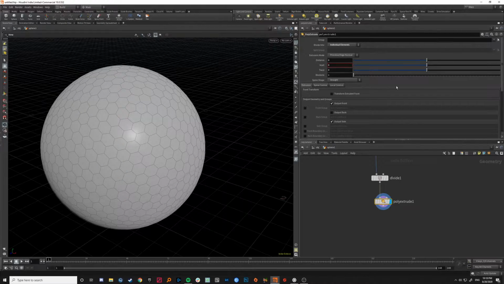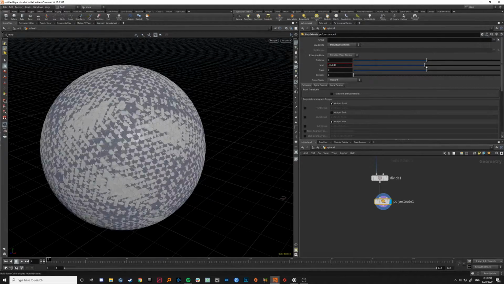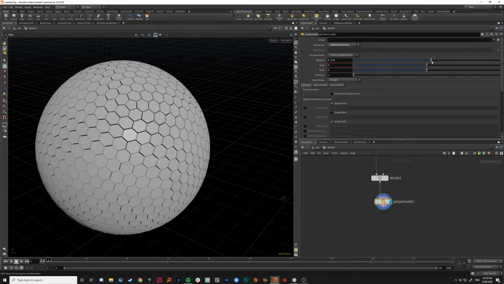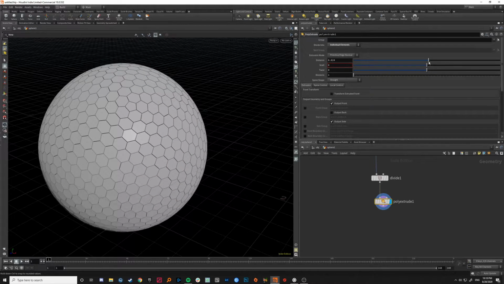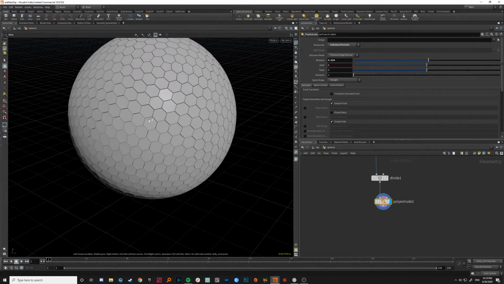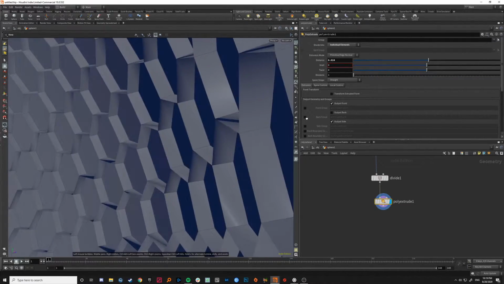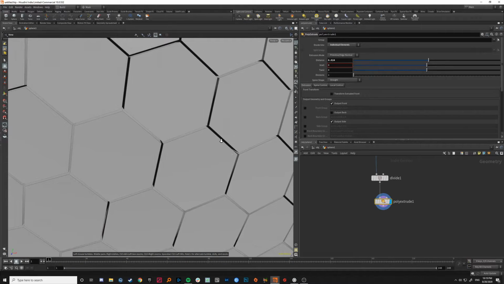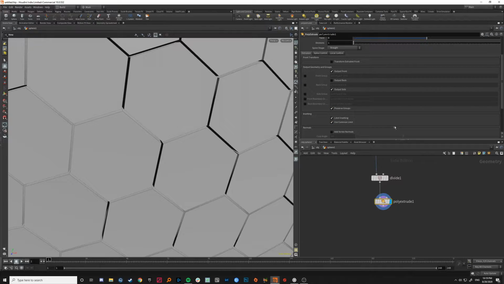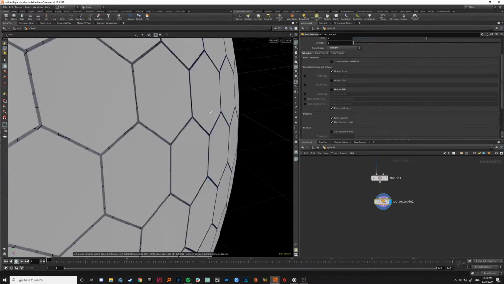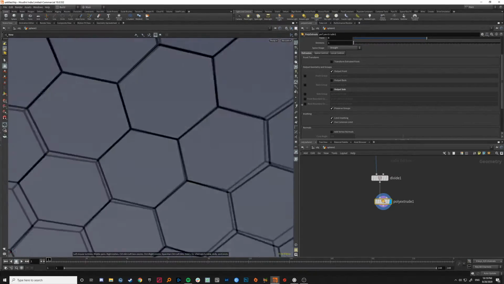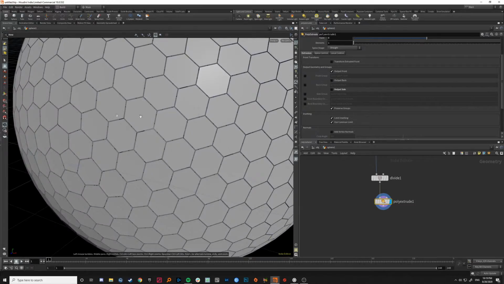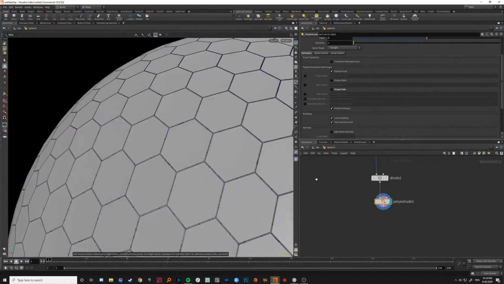I'm gonna put this back. Don't want that. And I am going to try this. Okay, so as you see, it's not doing it as individual pieces. So what you want to do is you need to come to the output side and uncheck that. So now when you see it, there is just a flat surface.